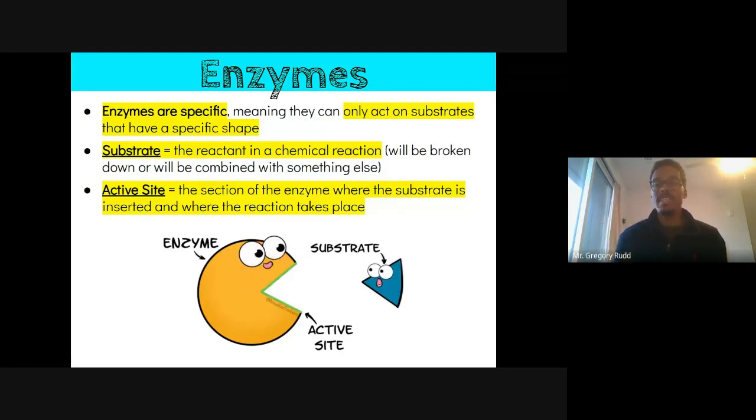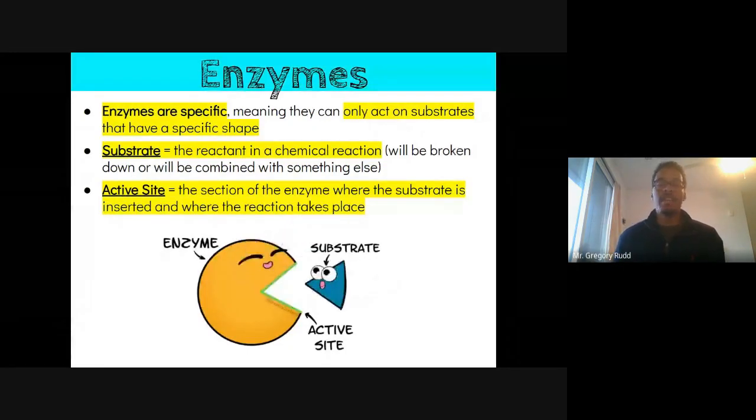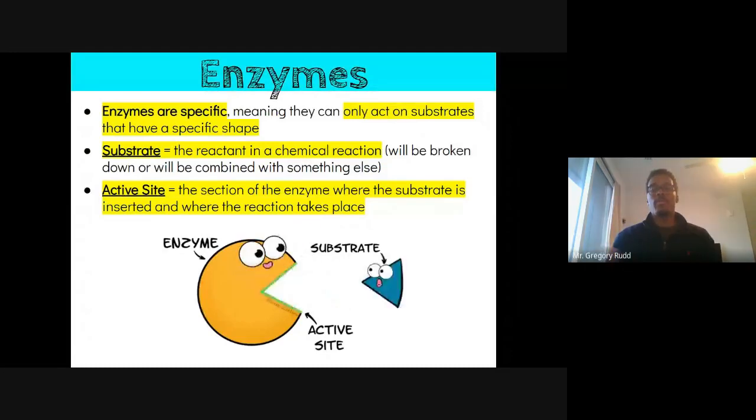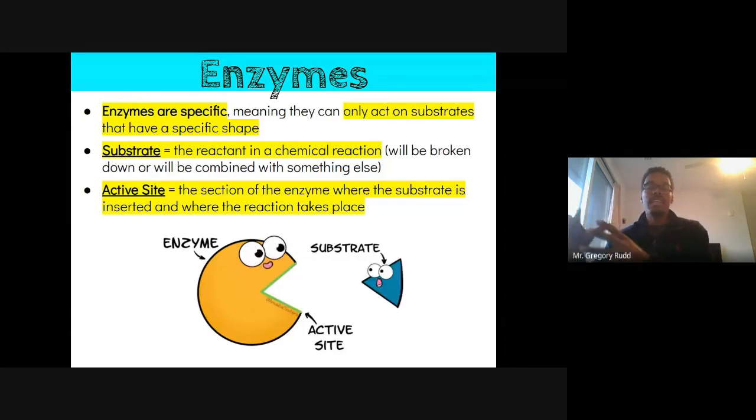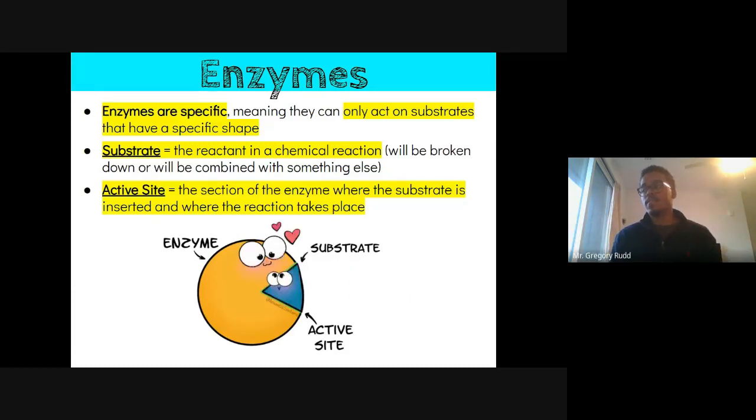So for example, the key that allows me to get into my apartment is not the same key that would let me into your bedroom or into your house or into even my classroom at West Meck. It wouldn't even let me into my own car. We've got different keys for different locks, just like we need different enzymes for different substrates. And the way the key works is based on its shape. What are the teeth of the key shaped like? That's ultimately going to decide how it works. Same thing applies to enzymes. The shape matters, and that's what we call specific or specificity.